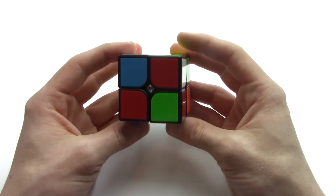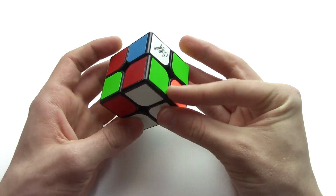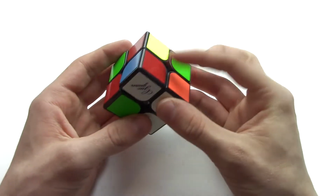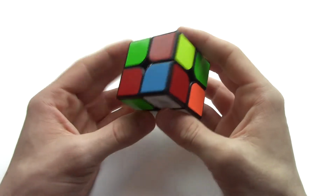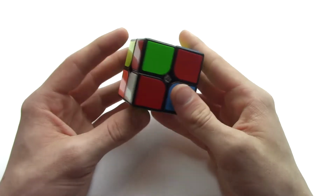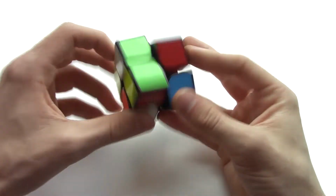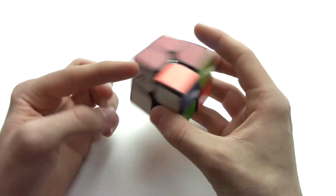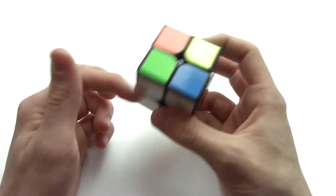So my first step I think I would do is I would bring this white down like this. And the reason I'm not going to do this one, I think, is because this is opposite and this is opposite, and that would be a lot easier. And then next I would just kind of put in this white piece right here, which would solve all of the alternating pieces, so they're white.